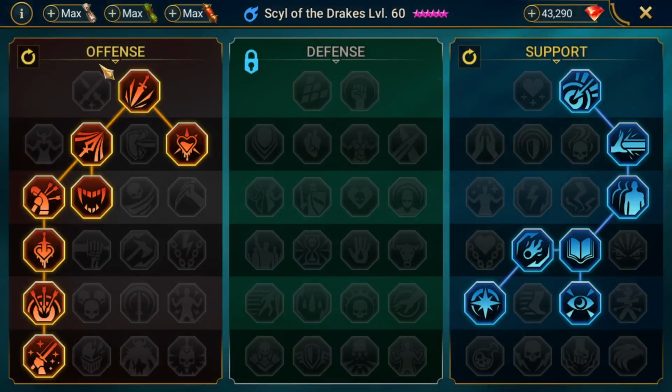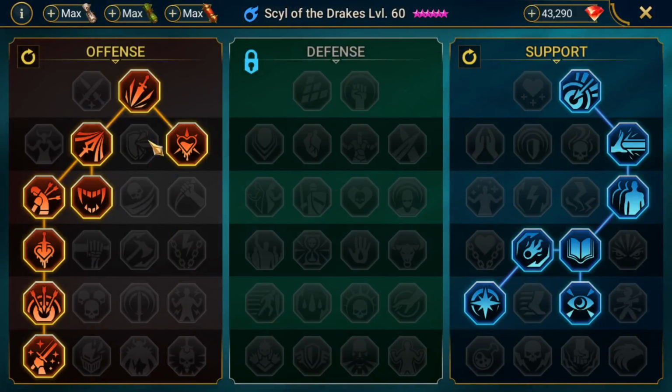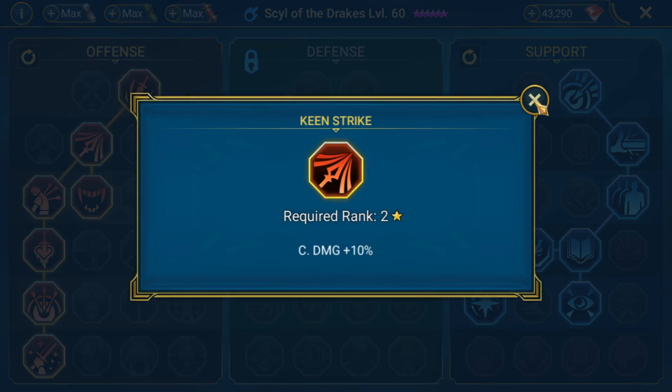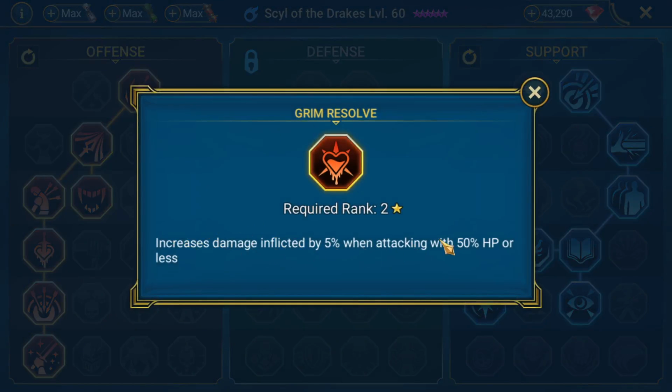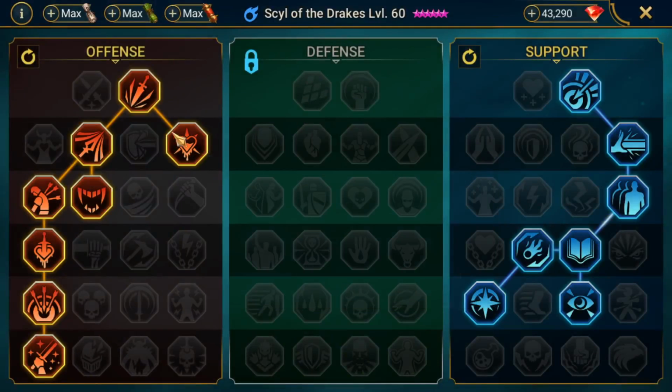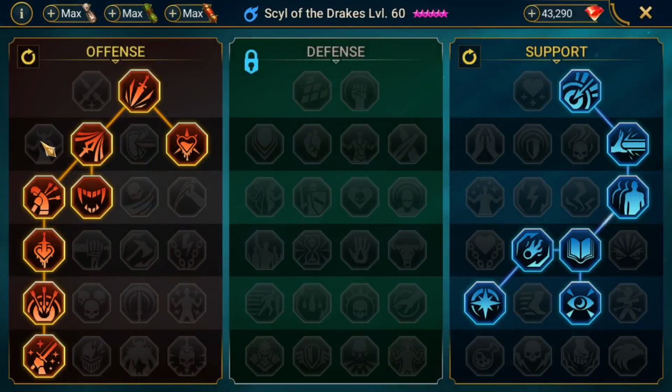Obviously, the 5% extra crit chance over the 75 attack is almost an obvious one. You've got the crit damage as well, which is very, very important. Now, I took Grim Resolve, which has increased her damage when she has less HP. I think if you know that you're going to be using her to fight a lot of stuff with shields, I think this mastery is totally okay. It really just depends on how often you're fighting stuff with shields, like maybe more for the arena or whatnot.